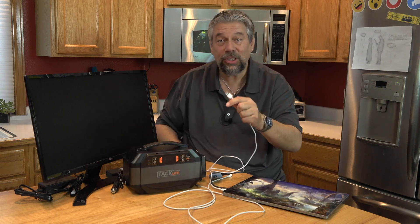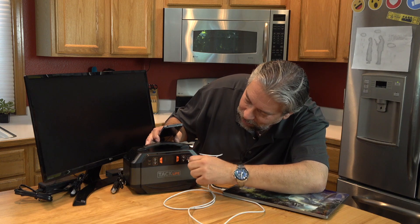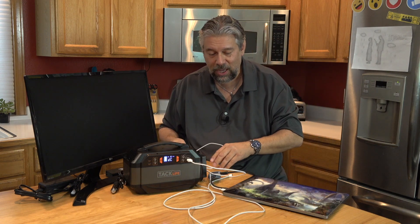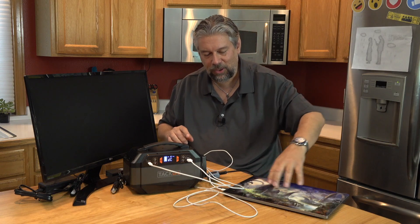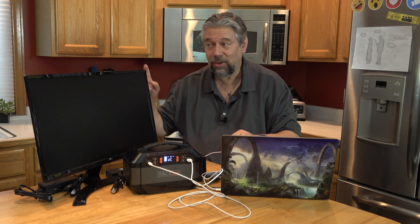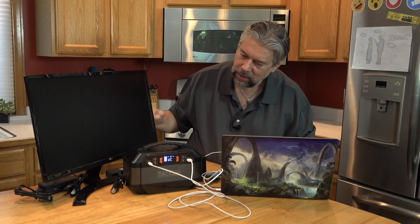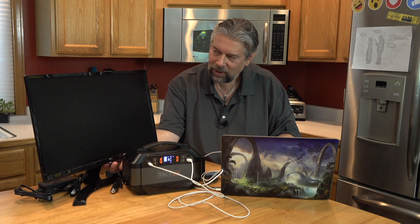We're going to plug in the monitor. And then we have my TCL 10 Pro — we'll plug that in for quick charging. I turned it on, and you can see the phone is charging. I'm also going to charge and power my MacBook Pro by plugging it into one of the USB-C ports. I can see that it is indeed charging. Now I have to turn on the display — I have it hooked up by HDMI. I need to switch from DC to AC, which turns on the AC power plugs. It also turns on a fan, so it has some heat management features. Let's see if I can turn on this LG monitor.